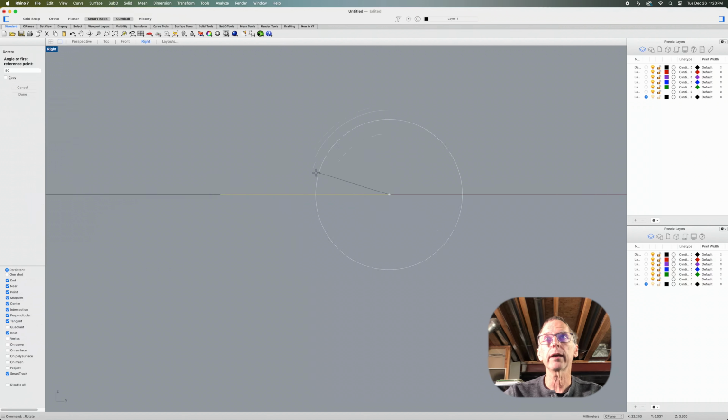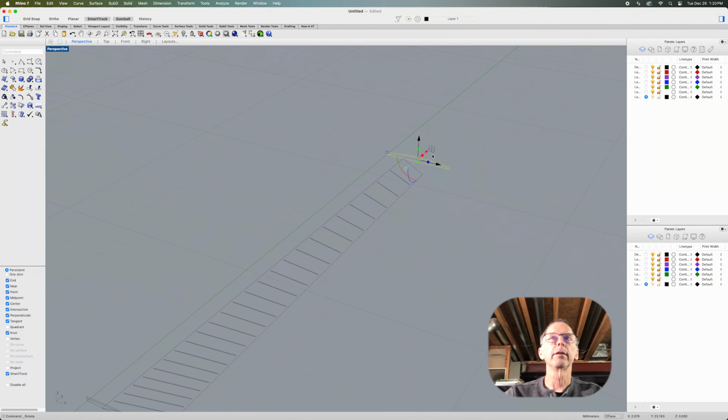I'll left click once, let go, and then move the mouse out. Then I will click at the other end, left click, let go of the mouse button, and then hold the Shift key down, and it will flip it up 90 degrees, just like that. So when we go in the perspective, you can see it's been rotated.